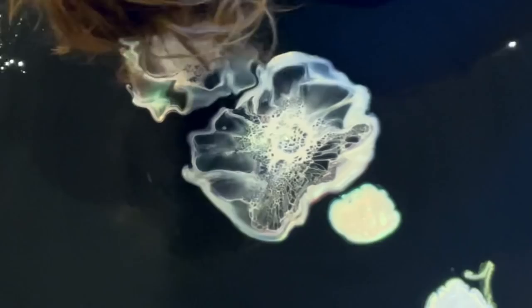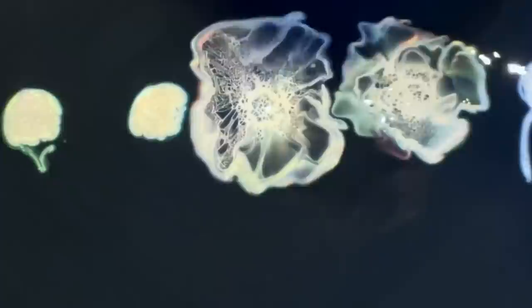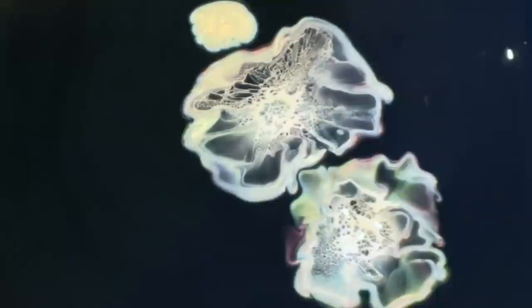How do I reach that little corner? Definitely looking cool with the sparkles. Let's see what happens if I do a mouth blow. Although it's kind of hard to reach, isn't it? But, and my hair is flopping down. But let's just get to it.